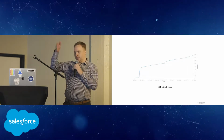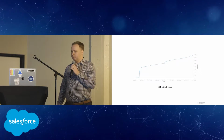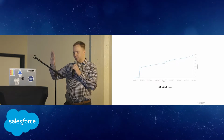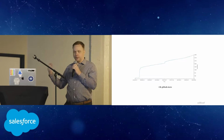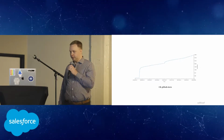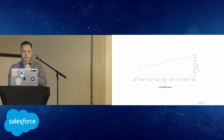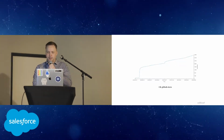You can sort of see these bumps are where we wrote blog posts. My favorite part of this chart is, a couple months ago, it seems like we're starting to get this organic growth where people are just discovering oclif for who knows how and using it to build tools for their companies. It seems like probably every couple of weeks I see a CLI launched on Hacker News and I go and crack open the code and find that it's written in oclif.